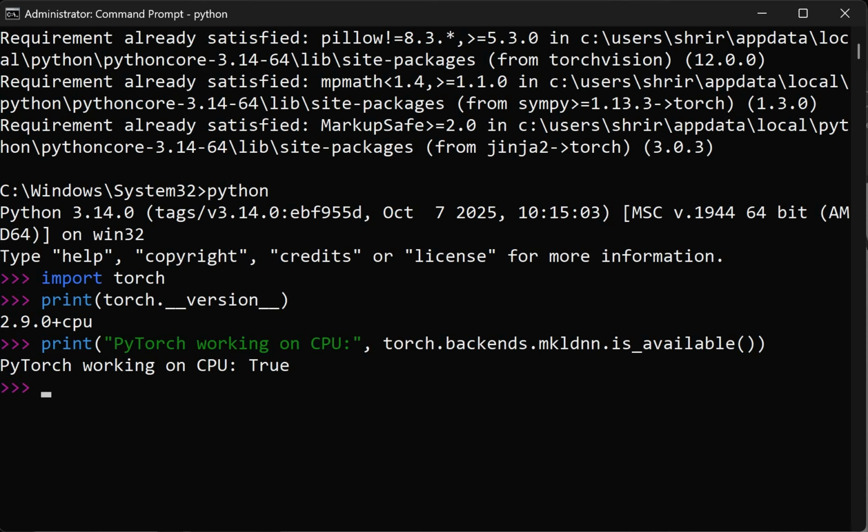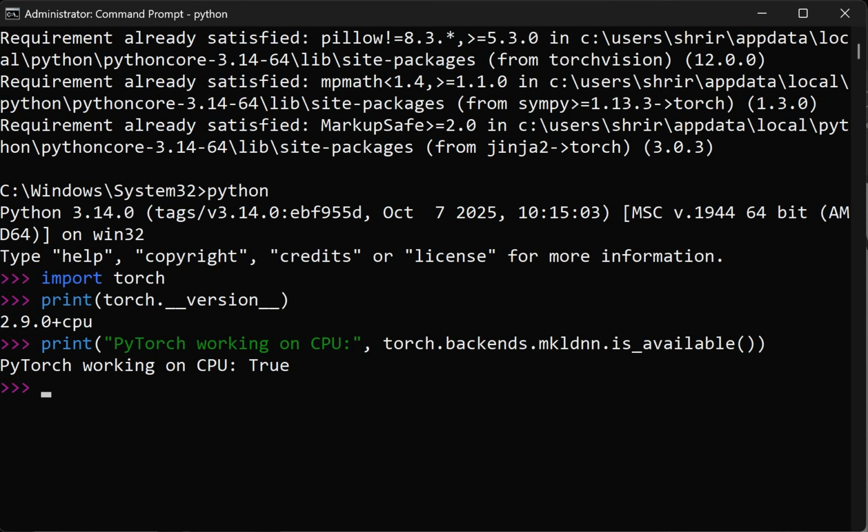You can add Intel Extension for PyTorch, which we call IPEX, but currently it is not very much required. No problem is the point I'm telling you. We can do it later. If you want IPEX support, we can do it later, but you may need Python 3.10 or 3.11, and then you can go ahead and install the Intel Extension for PyTorch.